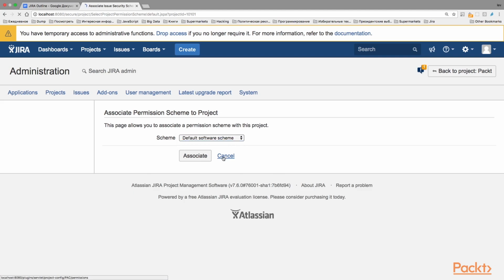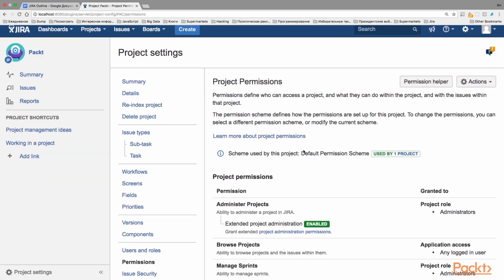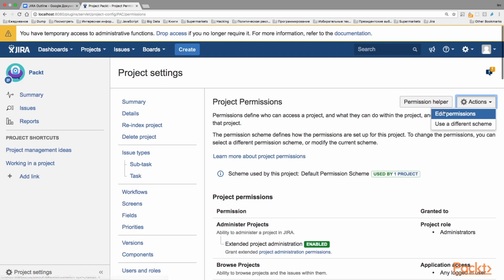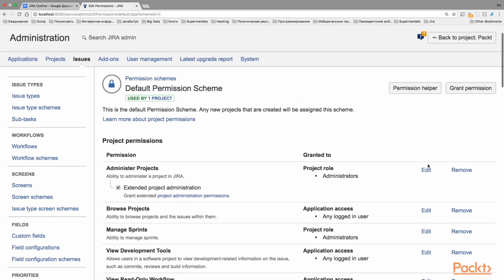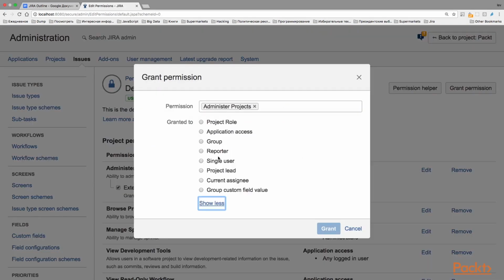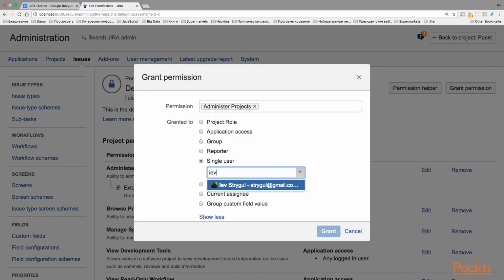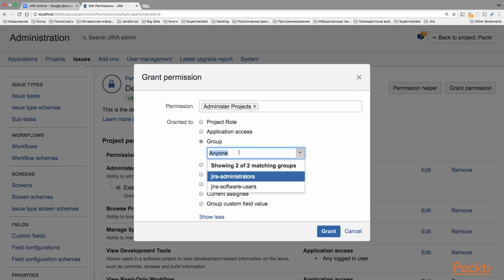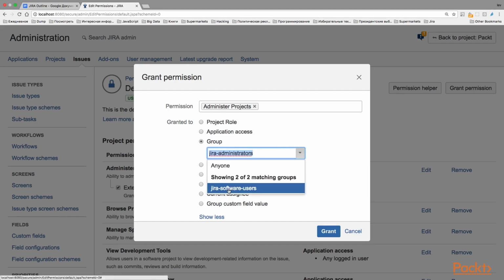What you should know about project permissions is that when you want to edit your scheme, you can assign permissions based on an individual user. Like here, you can write the name of the users that you want to grant a permission. It can also be a group, for example, JIRA administrators only could get this permission, or JIRA software users.